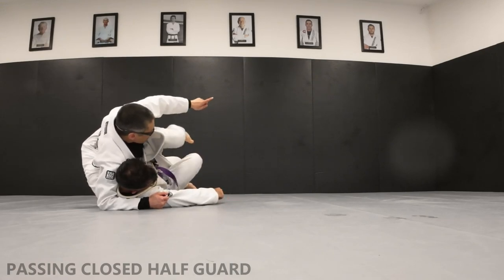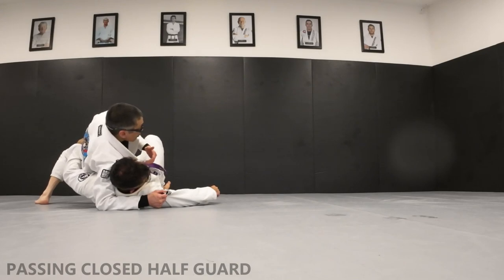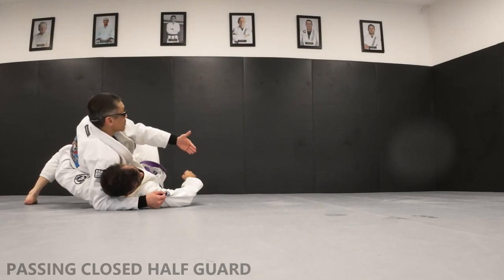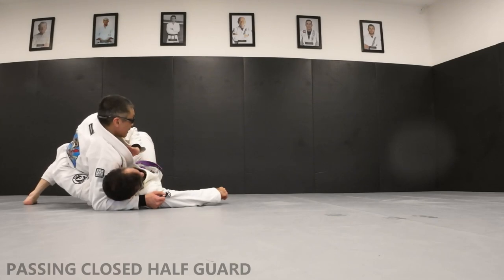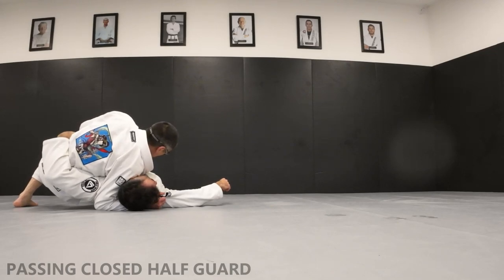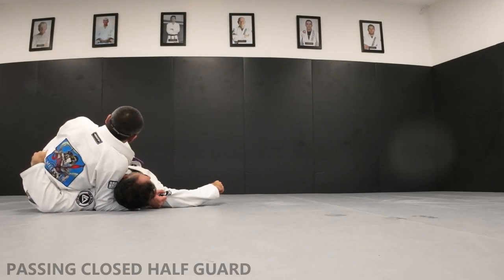Once I do the step back, it's planted on the ground, that's it, it's here. And my weight distribution is on Marcel's left side. So it's very hard for him to throw me that way, if he tries to turn that way. And it's very hard to disrupt my balance that way, because I've got this out of balance. Now it's a matter of keeping his back flat. I'm going to use my shoulder line, keep my head down. I'm going to grab his knee on the inside of the knee, bring the knee towards me as I move my bum towards him. It's okay at this stage to put your bum on the ground for extra stability. Use my other leg for a little bit of help.